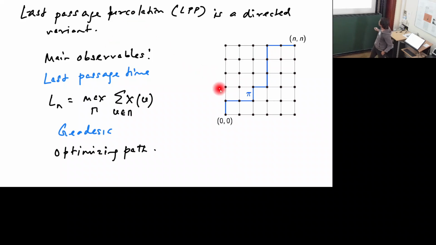Right, so this is my starting point, let's say the origin, and let's say I want to get to (N, N), and I want to consider all oriented paths which only take north or right steps. For each such path, I'll add up the variables appearing along the path, and that's going to be the weight of the path. Then I'm going to look at the geodesic, which is going to be the longest path instead. So this is going to be the energy maximizing path between these two points.